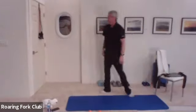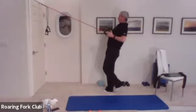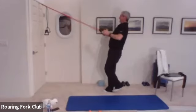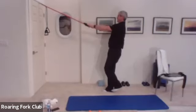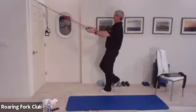Ready? And go. Pull. 1, 2, 3, chest out. 4, squeeze your back muscles. 5, 6, 7, 8, 9, 5 times. 1, 2, 3, 4, back and hold. 1, 2, 3, 4, 5, change legs, 15 more and go.